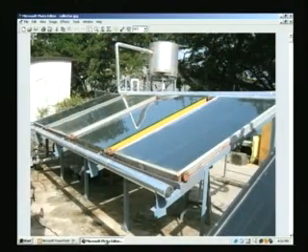Now, let us look at one way of using solar energy, which illustrates different modes of heat transfer. I am going to show you, and you will see it here. I am showing you here on the screen an array of what are called solar flat plate collectors. You are seeing 4 collectors here. Each of them typically is about 2 meters by 1 meter, and they are used for heating water. An array like this would heat water typically to a temperature like 60, 70, 80 degrees centigrade with ease.